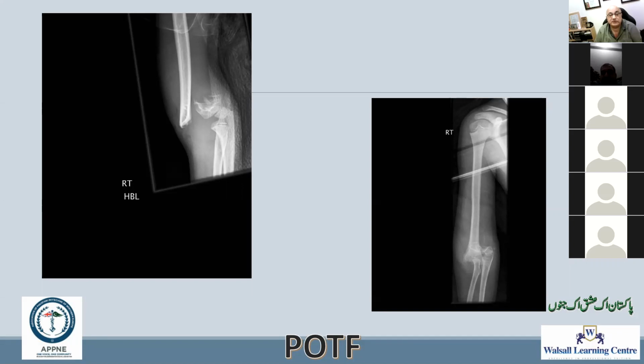Now you have reduced the fracture, you fixed it, the vascular pulses have come back again, and you stabilized the fracture. What is the next thing you're going to do? Sir, we will reassess the distal vascularity, capillary refill. I've just told you after you reassess, the patient's vascular pulses are back, everything is fine. What are you going to do now?